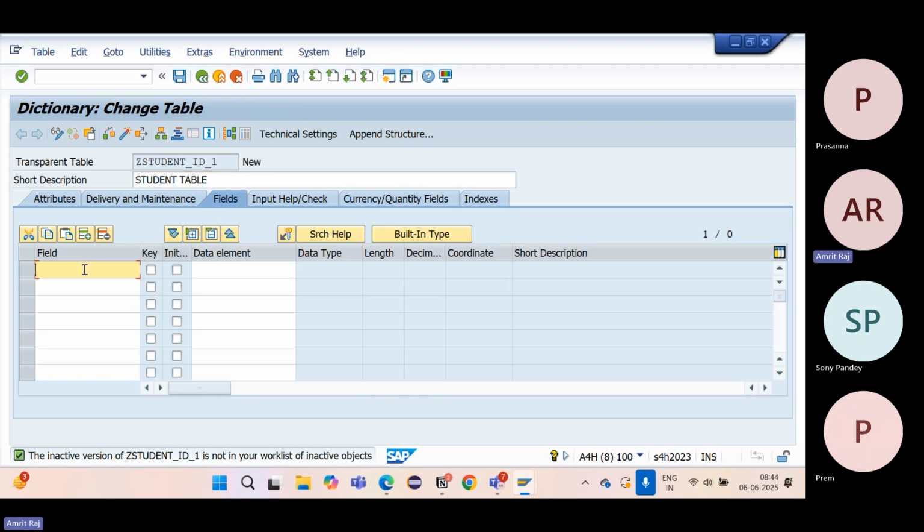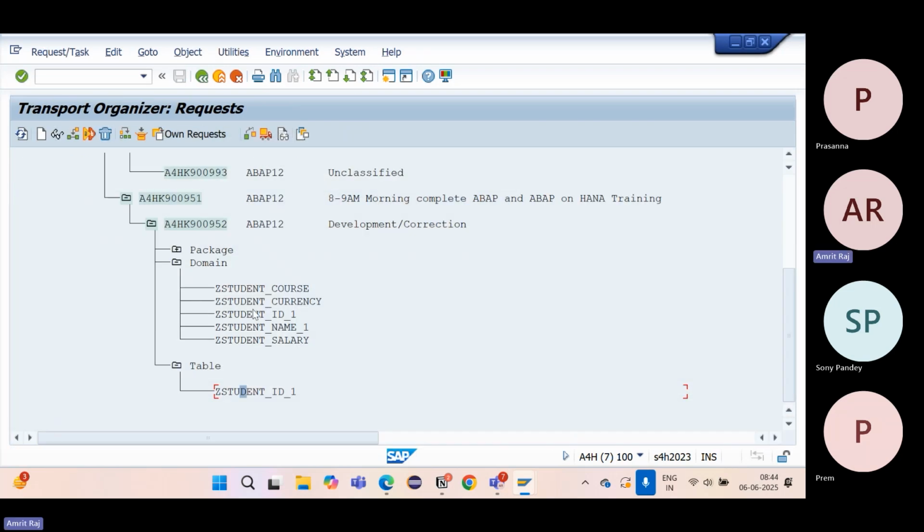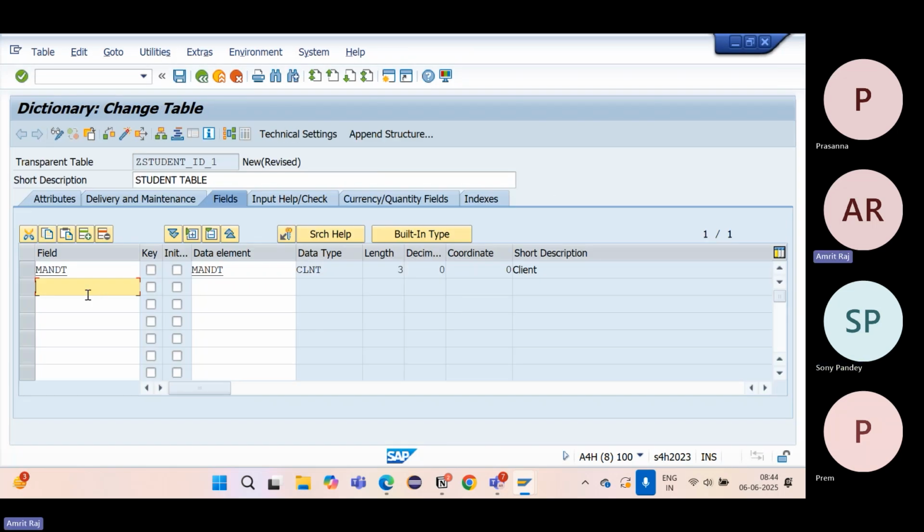Right now there is no field here. Why have you not given any field? No columns. First column is as usual MANDT for client number. Then you can use this student ID. I can give here student ID and pass the data element, but it is saying it is not active.